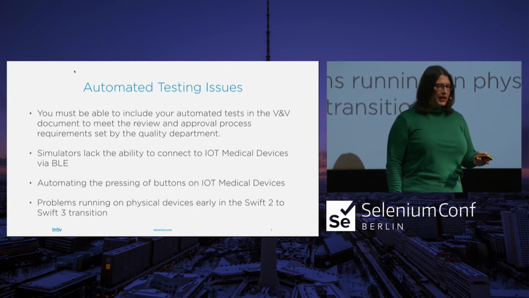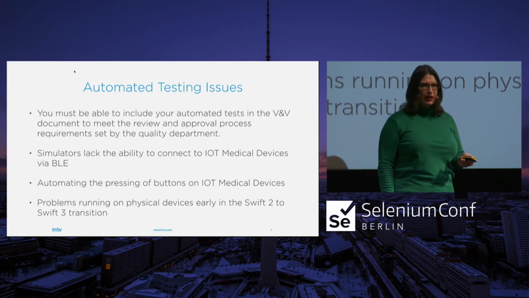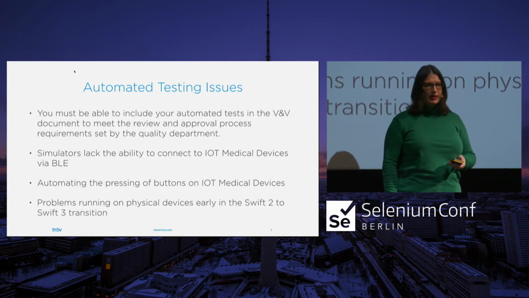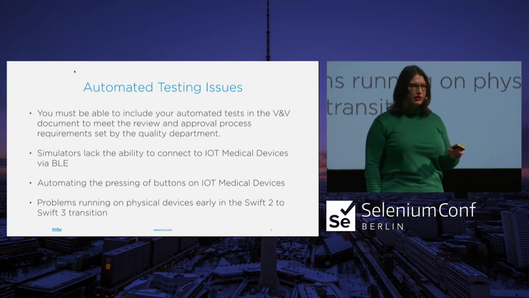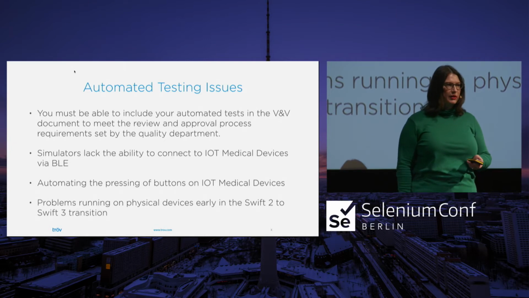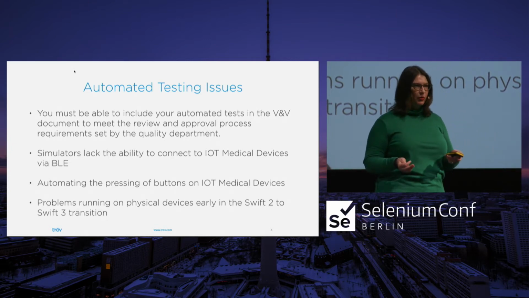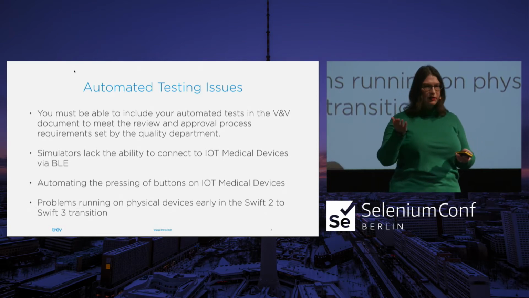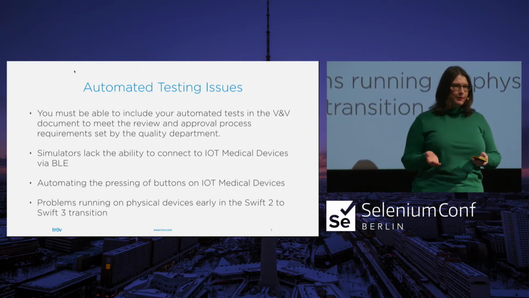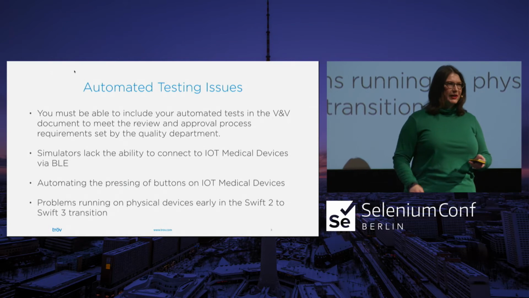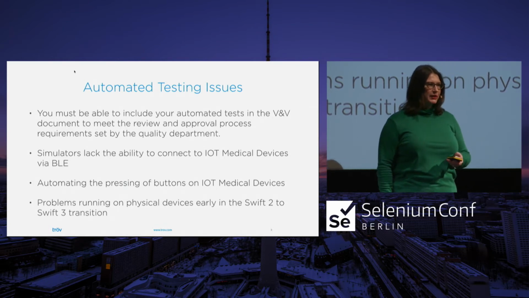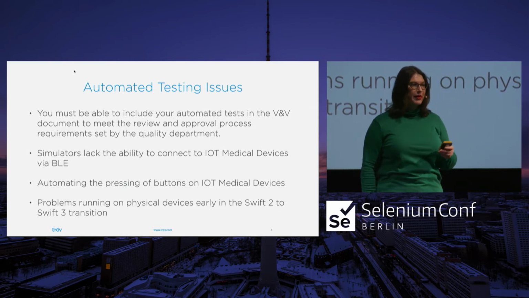So when you write automated tests, you have to remember as an extra step that when you change your automated tests, if you've changed the way any screens are ordered, then you need to make sure that you've updated your test cases in the document, because they need to match. It needs to be both human readable, human runnable, and computer runnable. Because there are reasons why you may opt to take your automated tests and run them manually using a person.